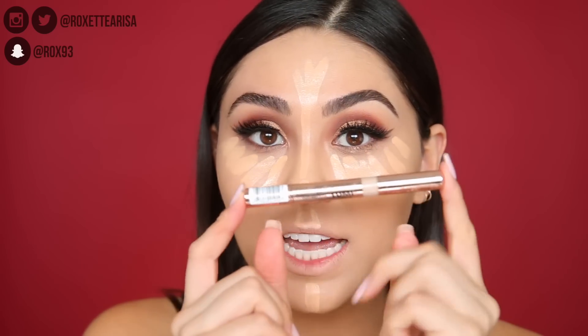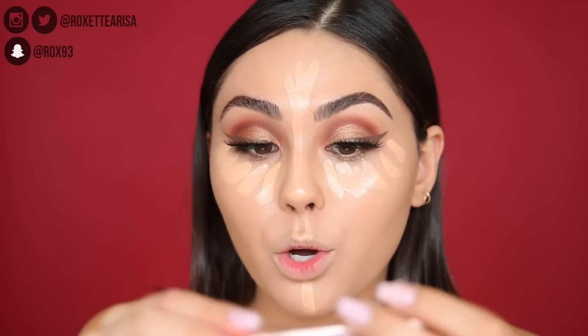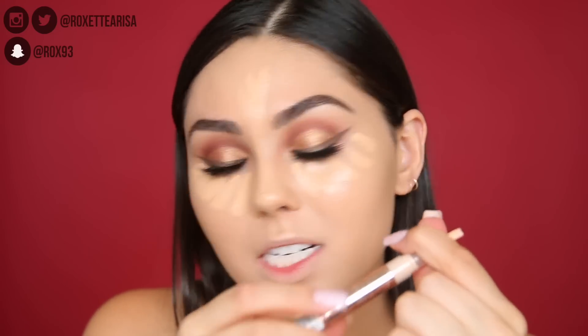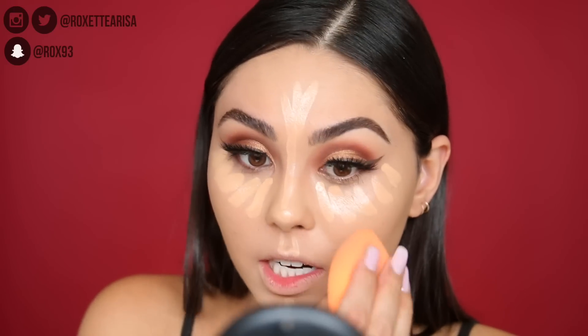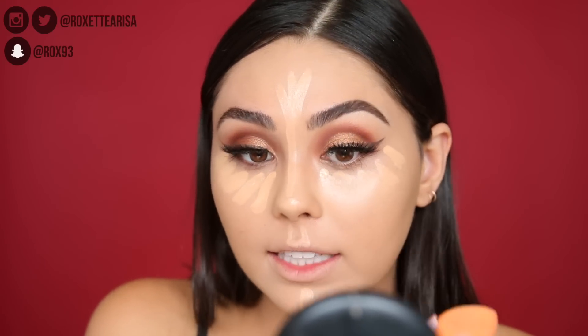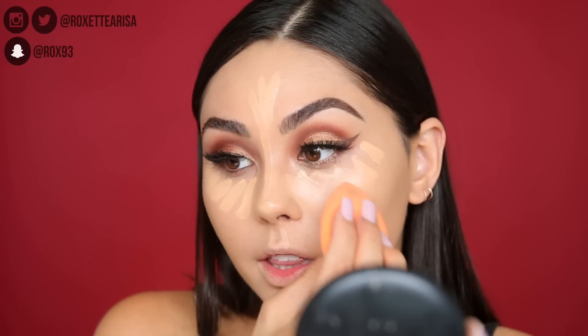Okay, I'm going to try this — it's actually a different product, not a concealer. I'll blend the concealer in first and then go over the areas I want to highlight with this. This is the L'Oreal Magic Lumi Highlighter — it's kind of like the YSL Touche Éclat. It's light. I would only really recommend it going over top of a concealer, which is what we're doing today.